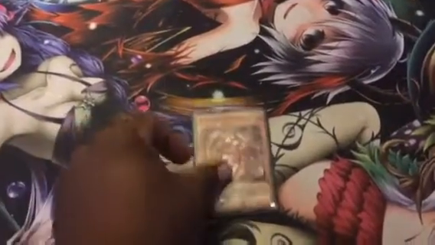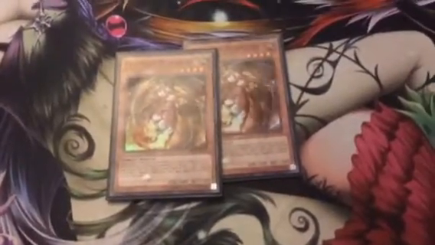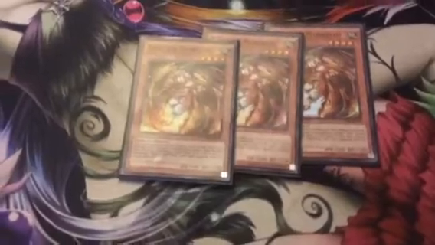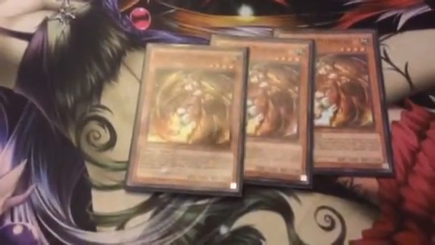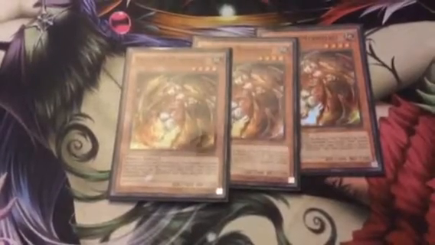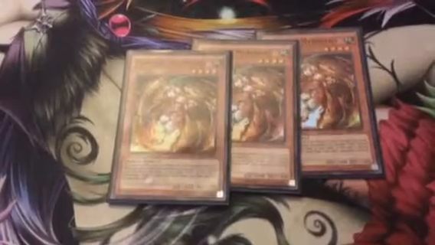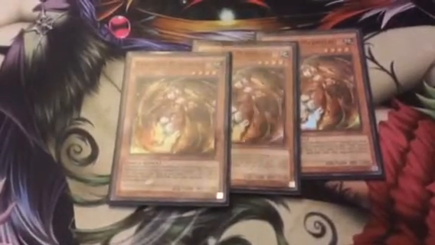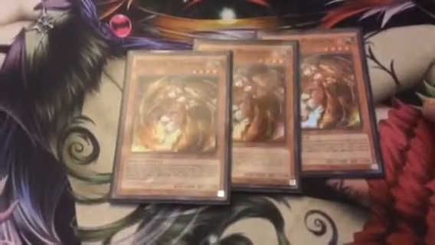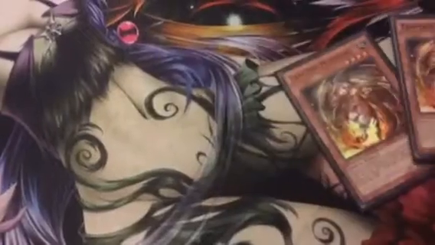So first off, I run 3 Traptrix Marimello. She is the MVP of the deck. What she does is every time she's normal summoned, she gets to look for a Hole card. So she's your main Hole searcher, which is awesome. And when she's special summoned from like the graveyard, she can pop a spell or trap. So she works really well with Diania, but you want to play 3 copies of her for sure in this deck.